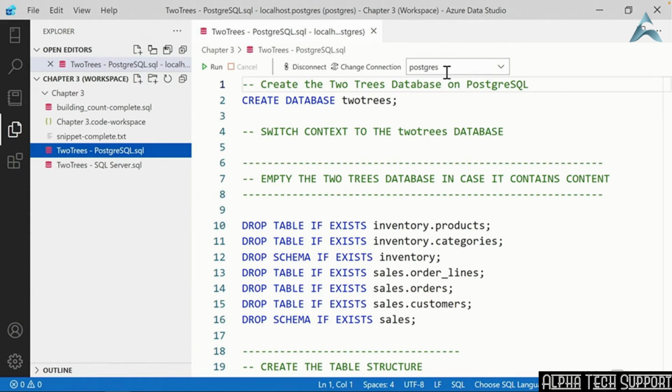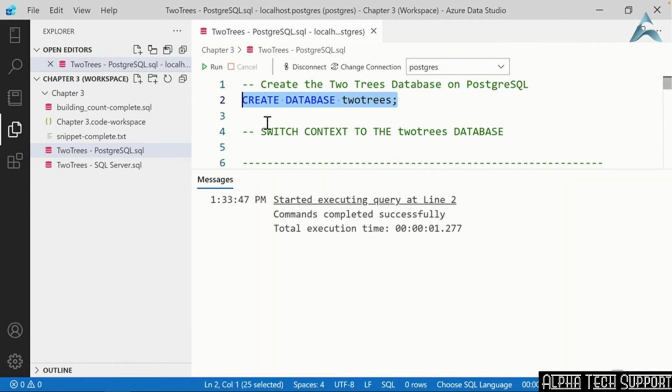This script file will run through all of the steps of creating a database and then filling it with data, tables and rows of data. The first step is to create the empty TwoTrees database. Now, I don't want to execute this entire script all at once. So what I can do is highlight just line number 2 and execute that by itself. By highlighting it first and then pressing the Run button, it'll execute just that single line. Then in the drop-down menu for the server, I should see that my new TwoTrees database has been created right there. Now I can run all of the additional commands in this file in order to create those tables and add in the rows of data.